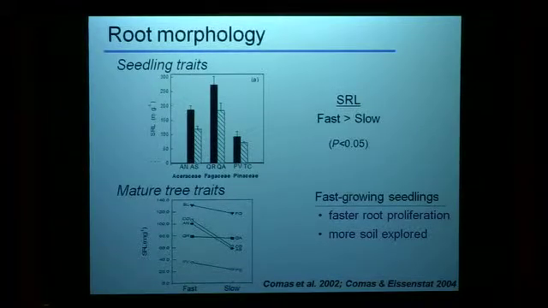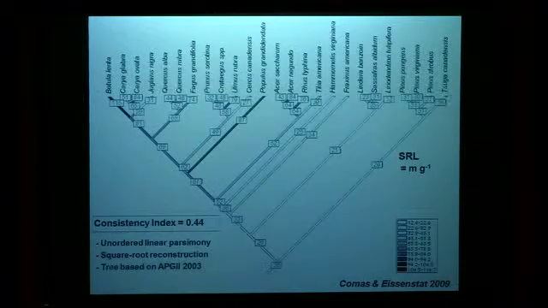When I started looking at the mature tree traits, in their fine roots there was no difference in phosphorus uptake and respiration rates. My explanation for this was that, although there is plasticity in morphological traits, morphological traits are more inherent, more hardwired into the plants, and the physiological traits depend more on the physiological state of the plants. The seedling stage is where early successional and late successional species have the most different growth rates, and as you get into mature plants, their growth rates are more similar. So this seemed to be a very nice story, this pattern between fast and slow growing species.